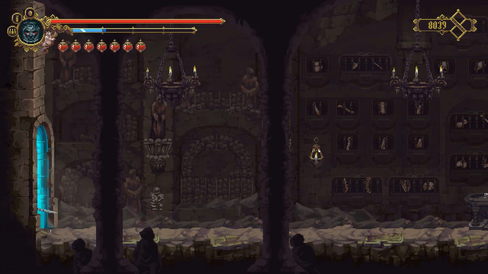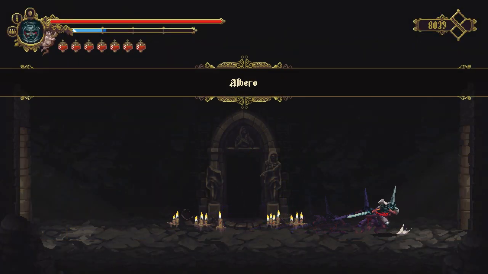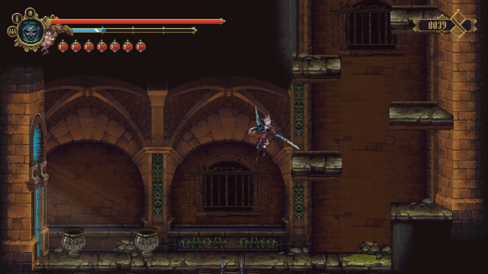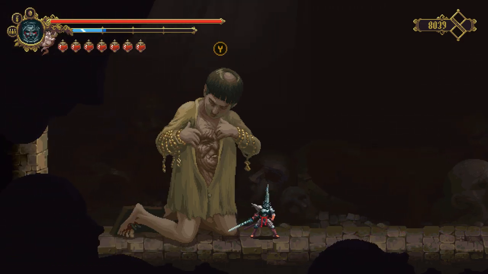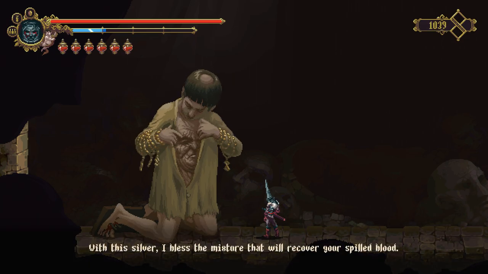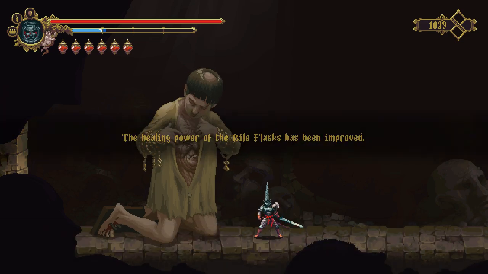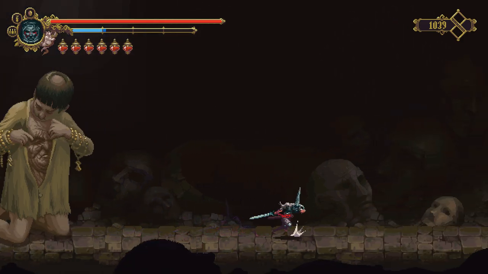Okay, so there is a boss there, which I'm not going to deal with right now. Let's do this first. Back here to upgrade the flasks once more. 7,000. With this silver, I bless the mixture that will recover your spilled blood. Okay, bile flasks have been improved. I don't think we can do it again.